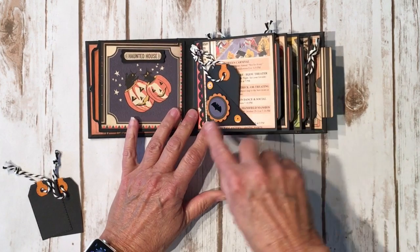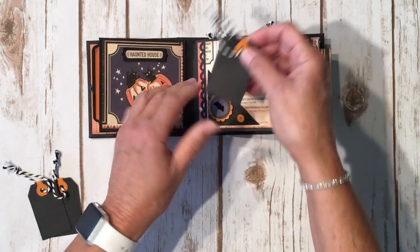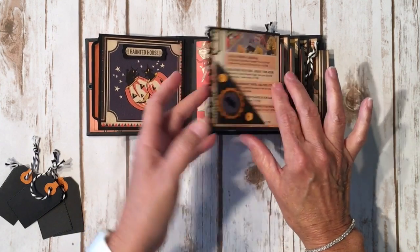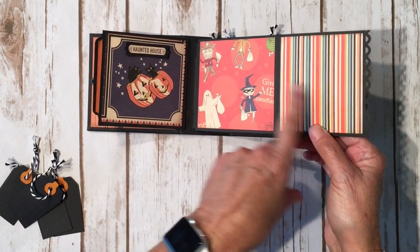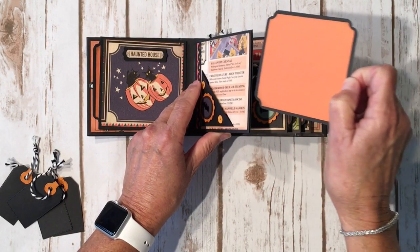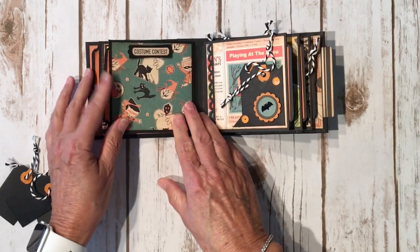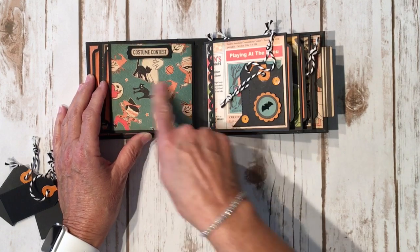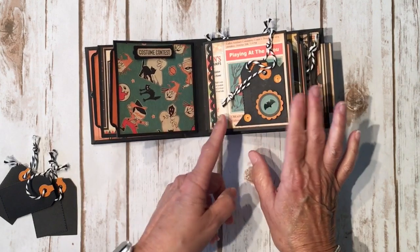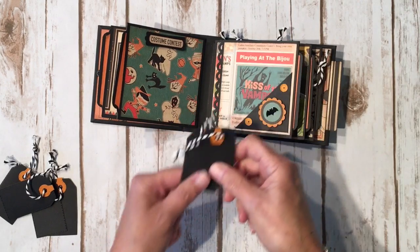Over here it's going to have a corner pocket, another little scallop circle with a cute little bat sequin and two little orange sequins. Two more little tags here — love the cute little newsprint paper, it's adorable. Over here with more stripes you can put photos right here. Not a lot of embellishing; it's pretty simple, but the paper is so cute it's okay for it to be simple. You flip it over and there's the costume contest with all the cute little kids in their costumes. I alternated the corner pockets — one on one side on one page, then on the opposite side on the next page.